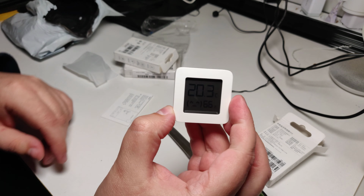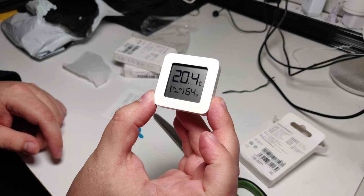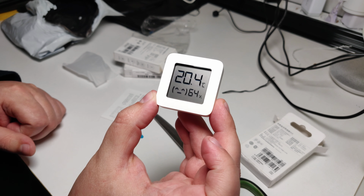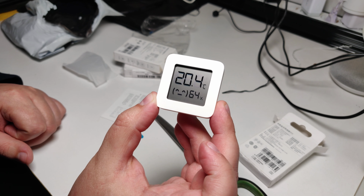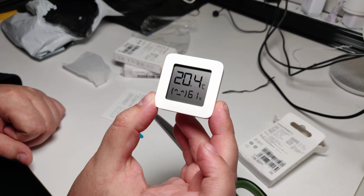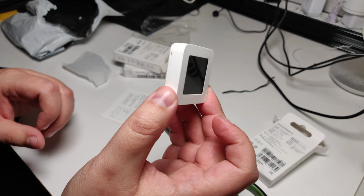So this seems to be about right. Okay, so this is just sticking me. This temperature seems to be right. I have no idea about the humidity, but I don't think it is this high, or maybe it is. So yeah. And it's displaying this happy face also.